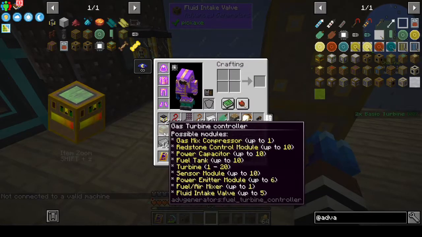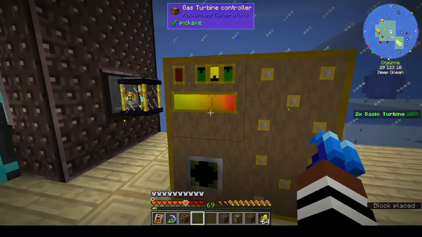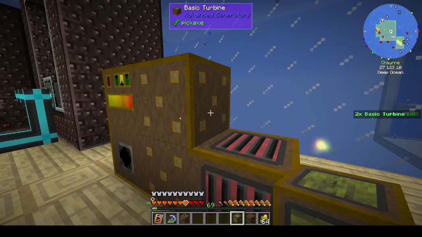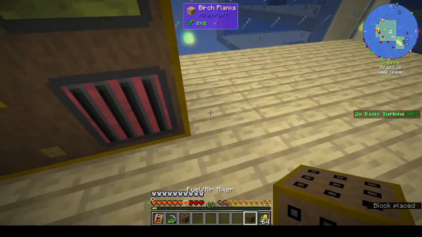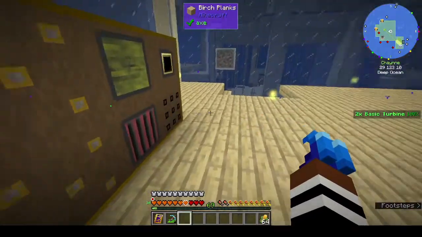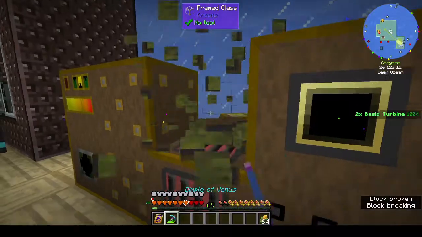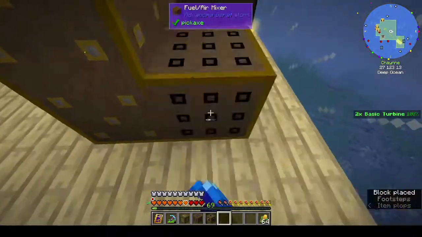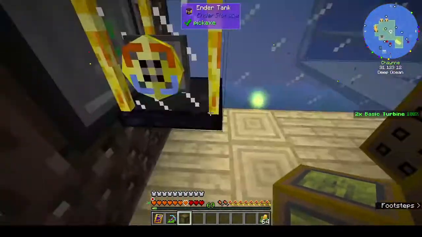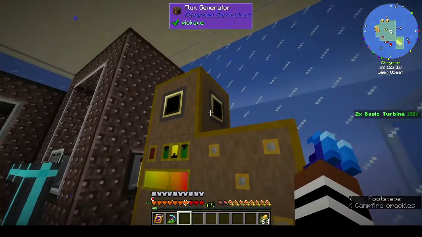Oh, you know why it said it wasn't valid? Probably because it didn't have the gas turbine on it. There you go. You need the turbine control. If I just plop these down wherever, yeah, still valid. Okay, I want these in like a cube. Okay, that's freaky looking, but it works. And then if we want to, we can expand it and so on.